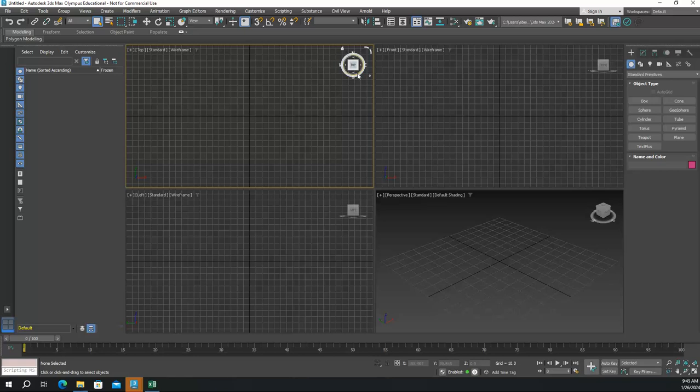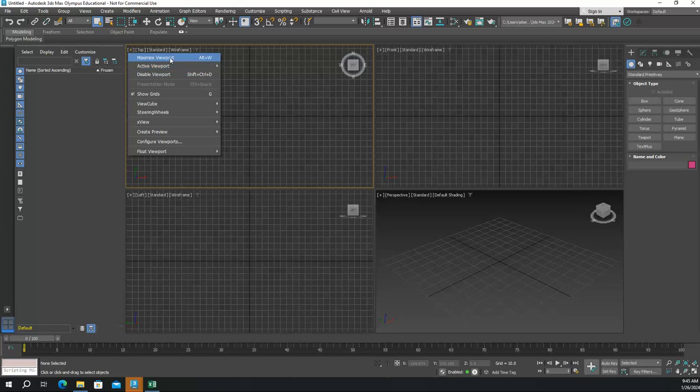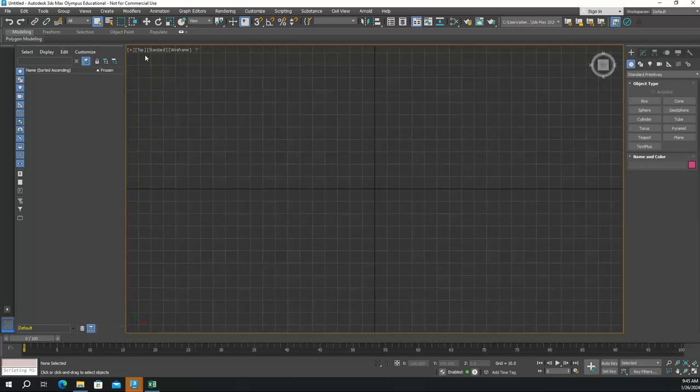You can also pick what view to look at. Right now we're in top view. We can switch to different views through here. Then we have these 4 tabs on the left side of each viewport. These have a lot of things inside. I'm only going to focus on things that are important for us as architects. The first one has a plus sign. If I click here, we have maximize viewport, which is important. Make it big, right? We can do it again, restore viewport.